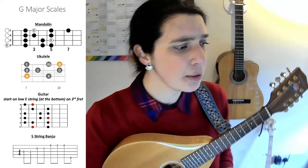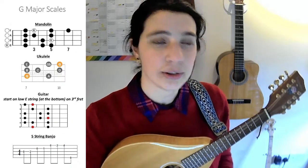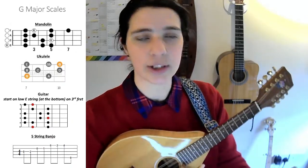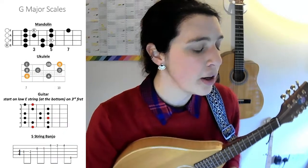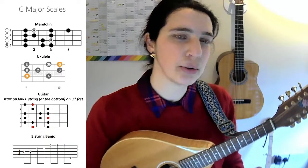So like I've been saying, if you're looking at your scale, try not to take the whole thing all at once, because if you've never looked at that scale before, that's very overwhelming. So you want to just go, maybe I'll just stick with 2 or 3 notes, and I'll see what I can do with those 2 or 3 notes.